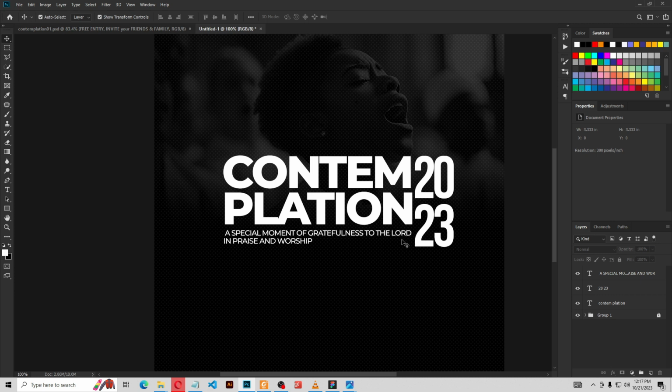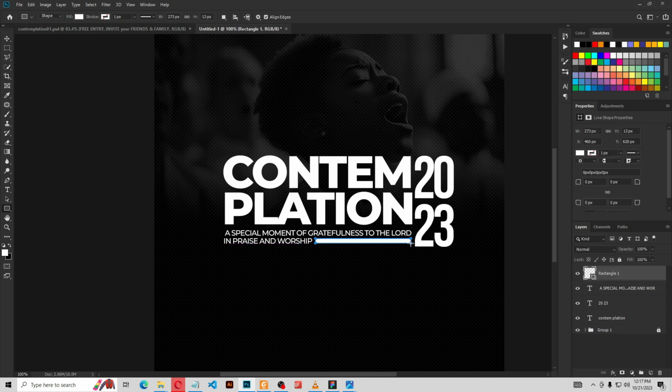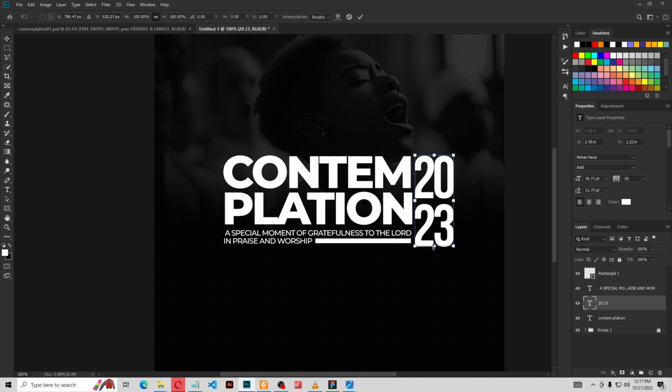Okay, and then when it happens that way, you realize that there's still space here. So what we do is, we can occupy that space with just a rectangle. So we draw some small rectangle over here, good. We have this. So when you realize that this thing has shifted down a little bit, we move it a little bit. So make sure alignment is very important in your design.